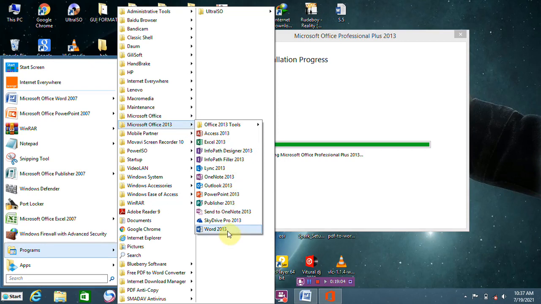For example, we can have Word 2013, SkyDrive Pro 2013, send to OneNote, Publisher, PowerPoint, Outlook, OneNote. There are many here. So that's how we can actually install them right away.